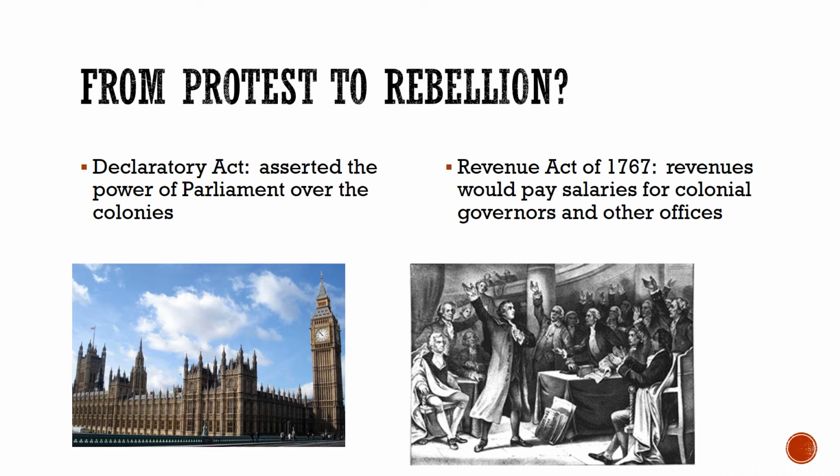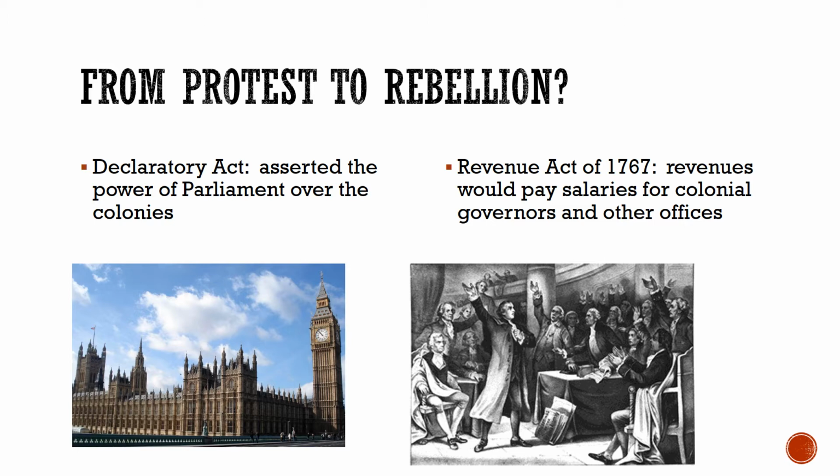So this is an interesting moment in parliamentary history because the Parliament has recognized that the American protests are active. But at the same time, they are saying that Parliament does in fact have power over the colonies because they just said so. That's what the Declaratory Act effectively does.